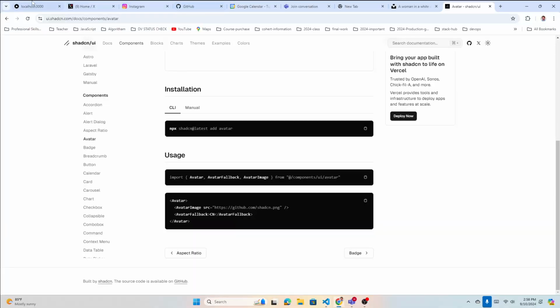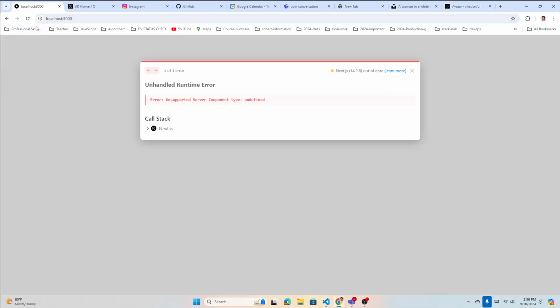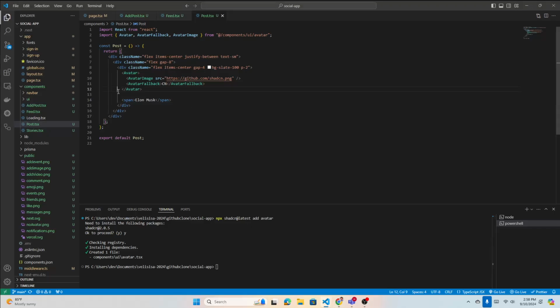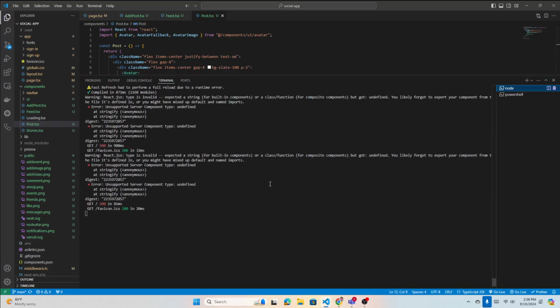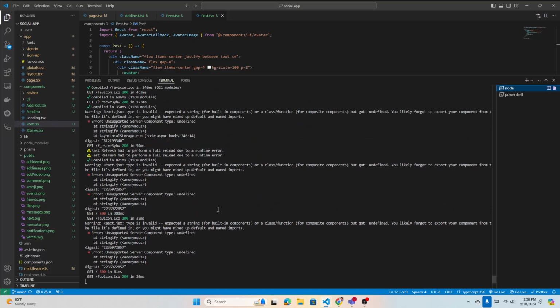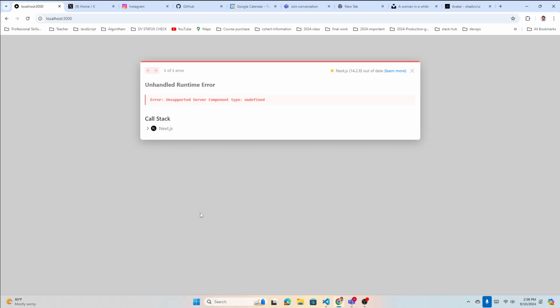So now if we check this design, what is the error now? So it's giving some error. Okay, so our server is not running. Let's check. I don't know what that error is.